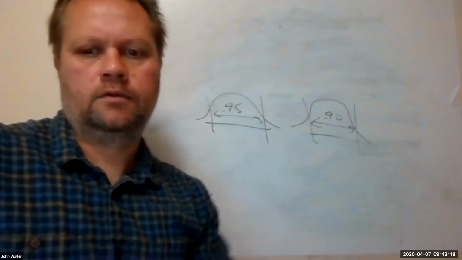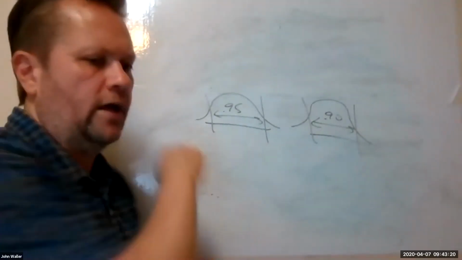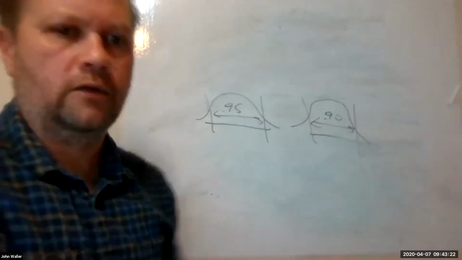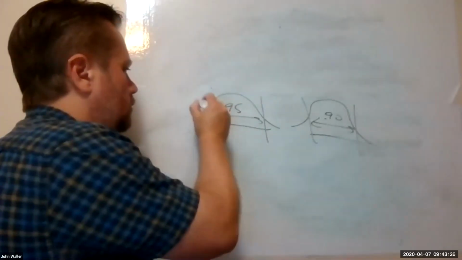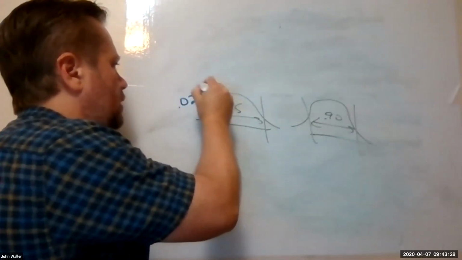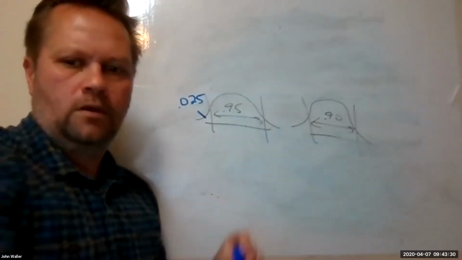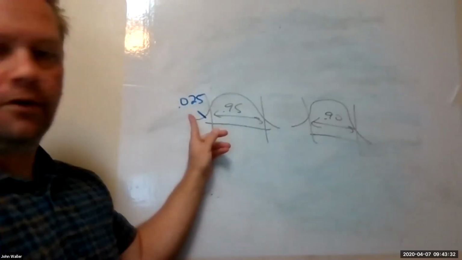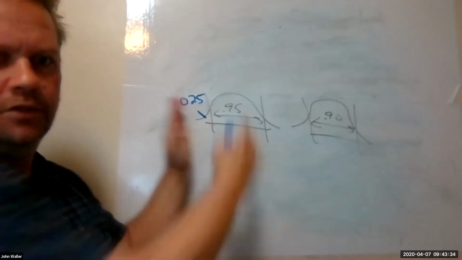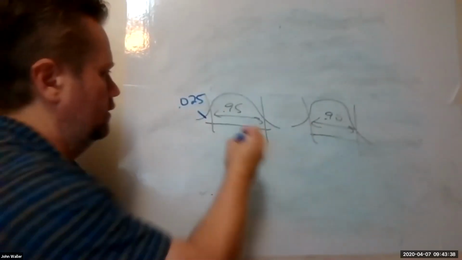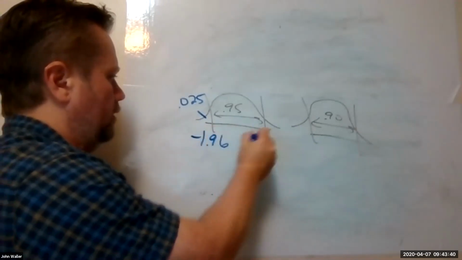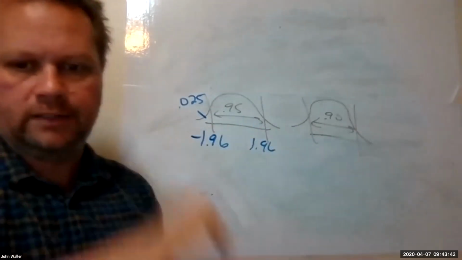Okay, guys. Anybody got the 95% confidence interval? What would the z-scores be? So to do that, you got to realize that there's 2.5% there, right? Because there's 5% outside, so there's 2.5% that side. So you should find negative 1.96, so then that side's got to be positive 1.96.